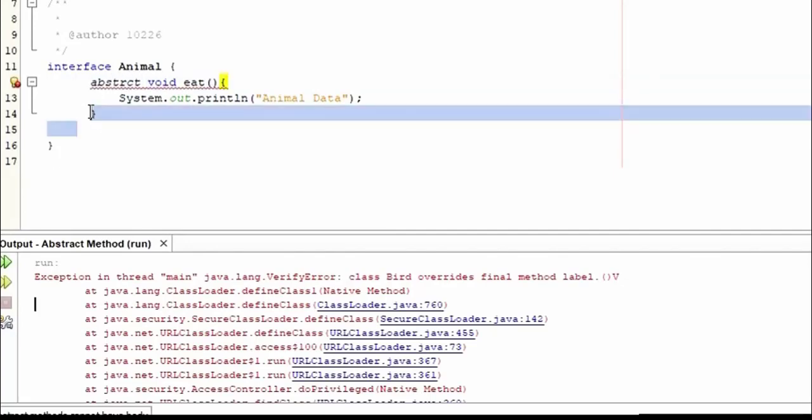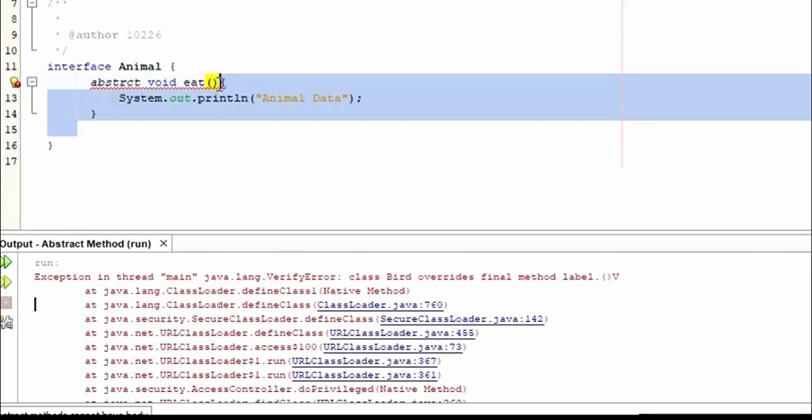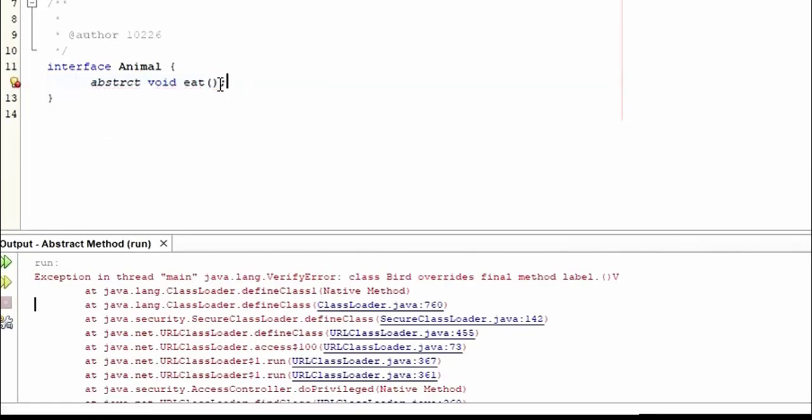You have to remove the body, then put the semicolon. Still maybe the spelling is wrong. You can still use abstract as a keyword, you can use public as a keyword, you can use static as a keyword. By default this method is going to be considered as an interface method. So what does that mean? If the method is an abstract method, you cannot instantiate it, remember. So everything that you put under this interface is going to be protected. It cannot be instantiated, right?